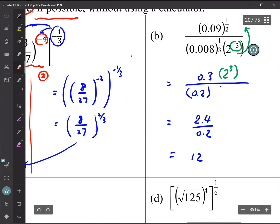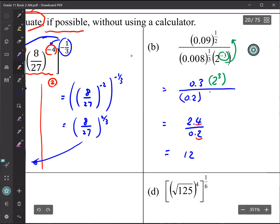If you have 1, they both have 1 decimal place, then you multiply top and bottom by 10. So top and bottom multiply by 10, then that will give you 24 over 2, and then that simplifies to 12.